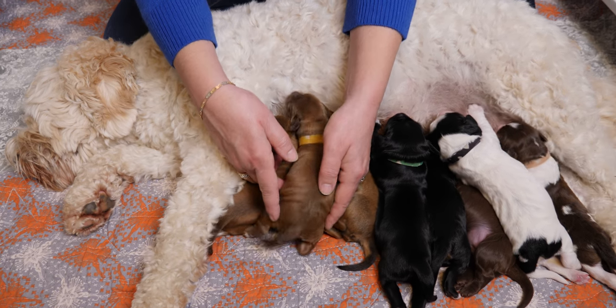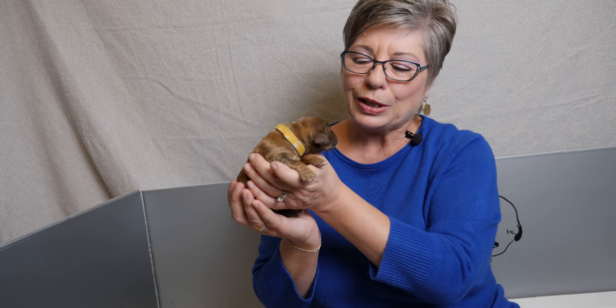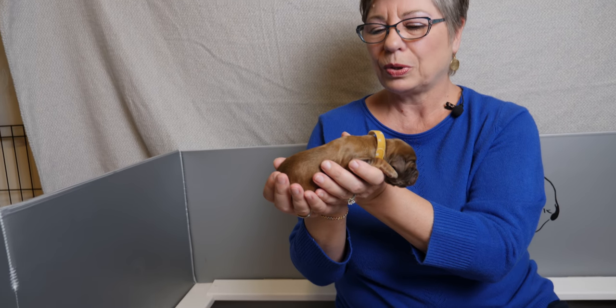And here's Miss Yellow Collar — she has stopped nursing, so we're going to use her as an example to show you a little bit more of a sable. Yellow Collar girl is also a sable, and you can see that face is a little bit of a dark chocolate color, whereas the body is this gorgeous golden caramel shade. She also has the cutest little white tiptoes. What will happen with the sable is as time goes on, the darker coloring on her face will clear out, and she'll end up being a beautiful gorgeous golden caramel color. She is going to be a looker!